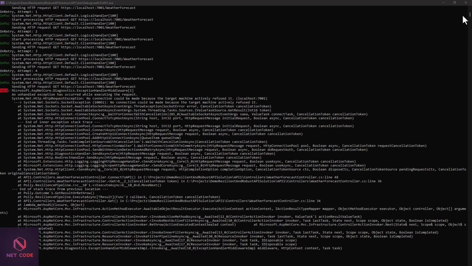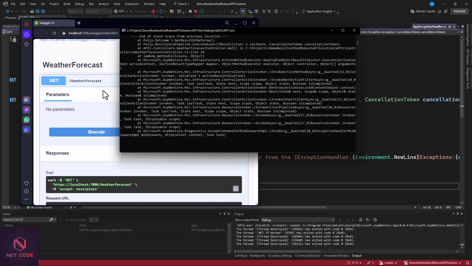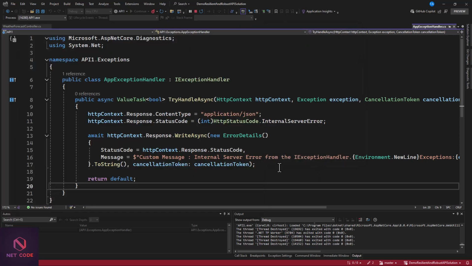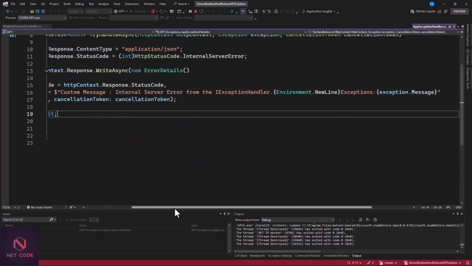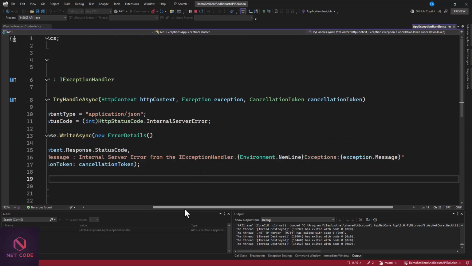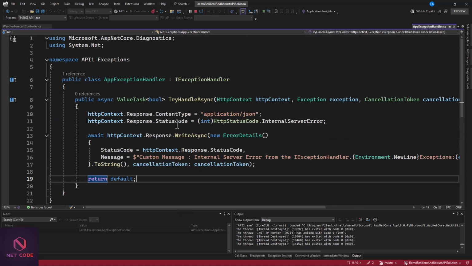So we are handling this exception, and that is what we did in here. So you can see from here, we are handling an exception from the application exception handler that we created, or we went through that time. I made this a video, okay? So you can just have a look at that. And now within that, we are having this at the output.